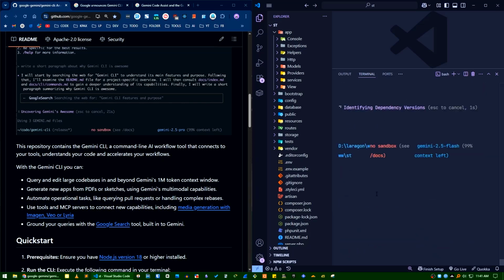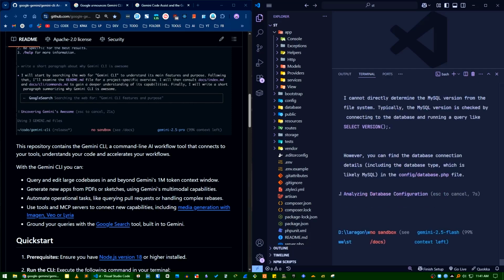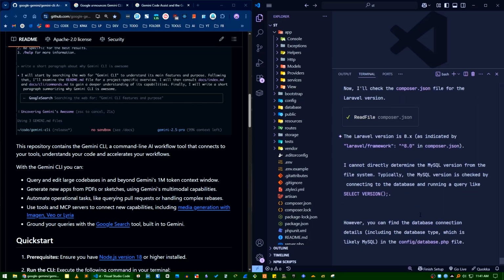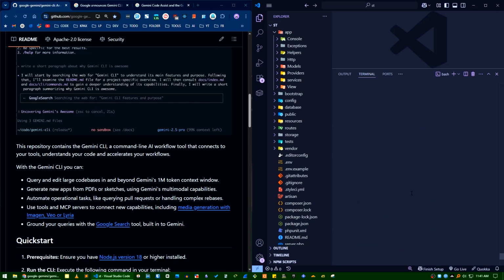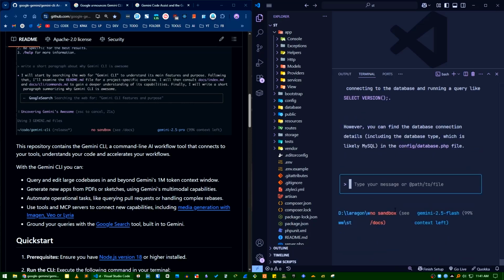You can select options by just pressing the arrow keys. Okay, Laravel version is 8. Okay, PHP version 8.3. Okay, and the MySQL version it is not able to define. So this is the first impression.